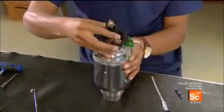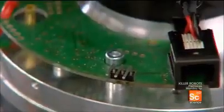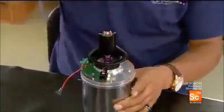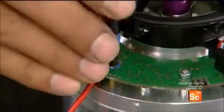This mini-jet engine is now ready for the starter motor. He installs it on the shaft protruding from the compressor and anchors it with screws. Once in place, it will spin the shaft until enough compressed air is produced to ignite the fuel.